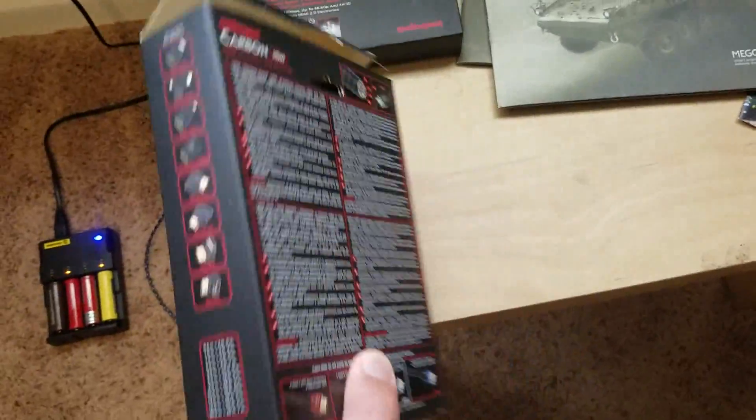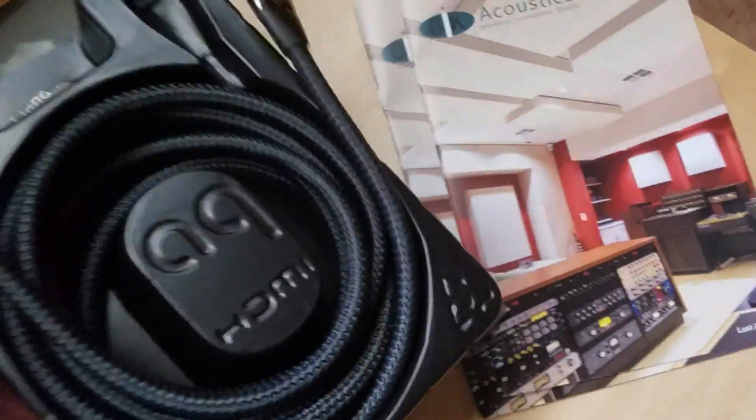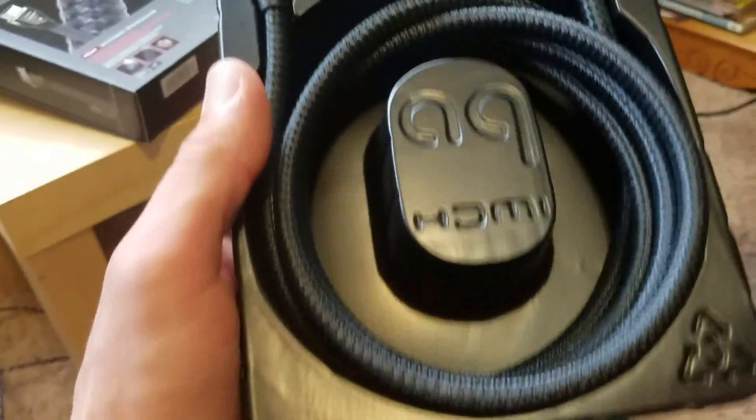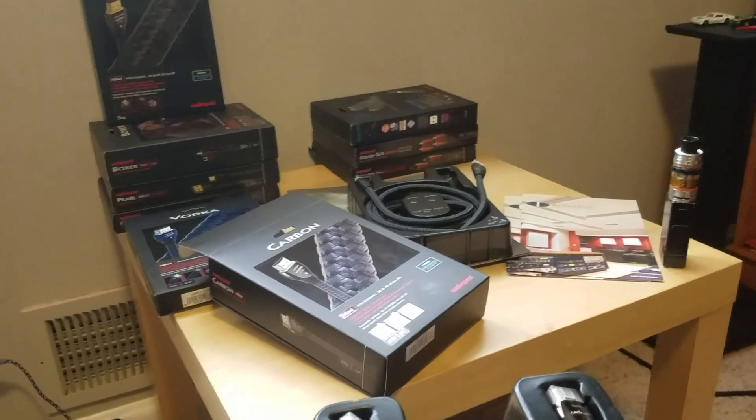With these cables you'll see faster images and audio load faster. But does it matter for 4K? Absolutely not — all these will pass through 4K. I've got a few new cables here; I'm going to take them out of the box and show you. I've got a brand new Carbon here and a few others — a 3-meter and a 2-meter. I recommend getting a quality HDMI 2.0 cable, as you will be good for several years. The release date for HDMI 2.1 is around 2018 — that's the soonest you'll actually be able to buy one.